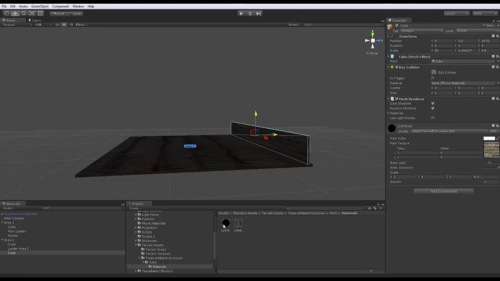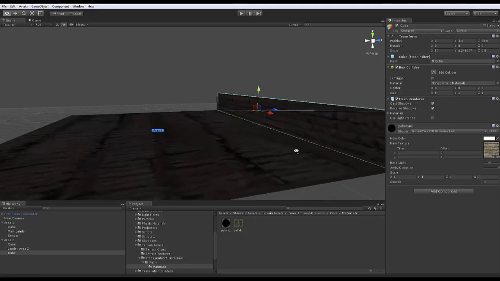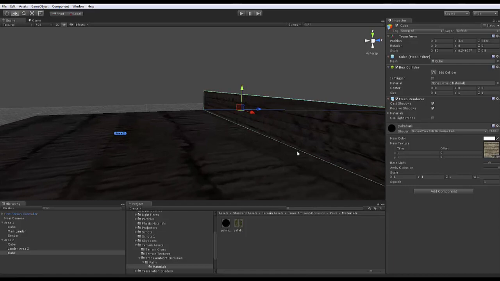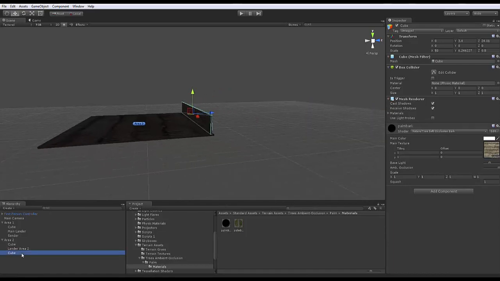Let's give it a texture. Well, that one's fine, so you can kind of differentiate between areas. Let's name it so we don't get lost. Sender area 2. Keep everything simple, orderly. You shouldn't have too many problems later on.